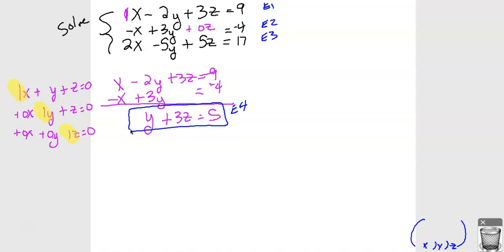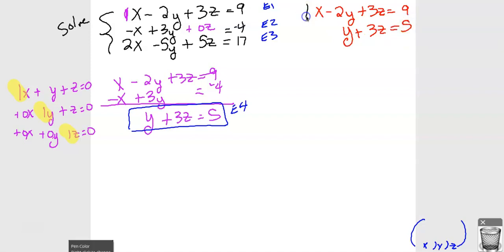So if I rewrote it now, you don't have to do this, but if I rewrote it, what do I have right now? I have equation 1, equation 4. Notice I'm trying to get row echelon form. 1, 1, and now I just need to get a 1z. That's really what I need to do. So I'm getting it closer to row echelon form. Again, you don't have to do it this way, but this is the way that I would first see this problem. The x's cross out, so it's a nice, easy problem.